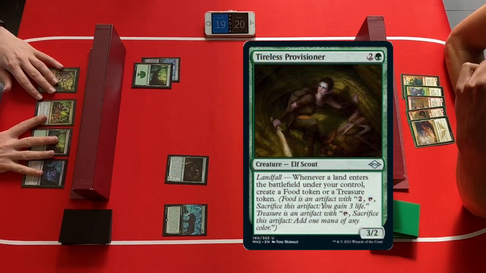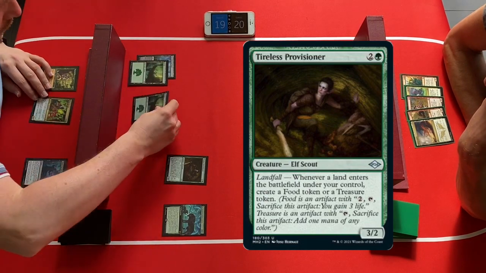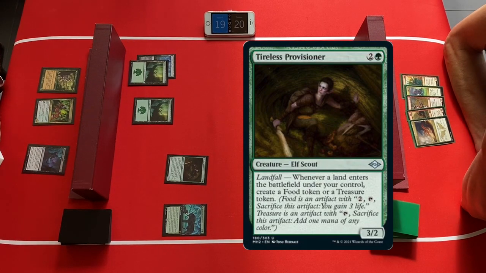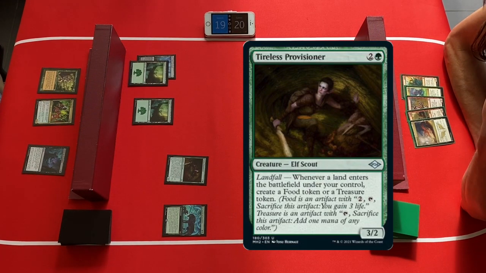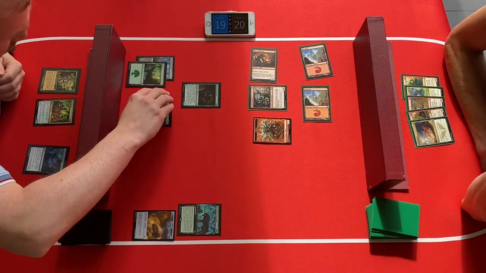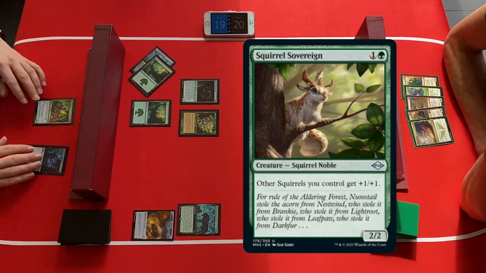First up, In Search of Greatness, giving us a free Tireless Provisioner. That means we still have 3 mana open. Great play from these squirrels. There's the treasure token, that means 4 mana is available. And here is the Squirrel Sovereign.